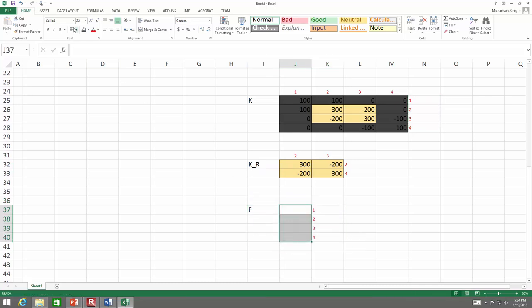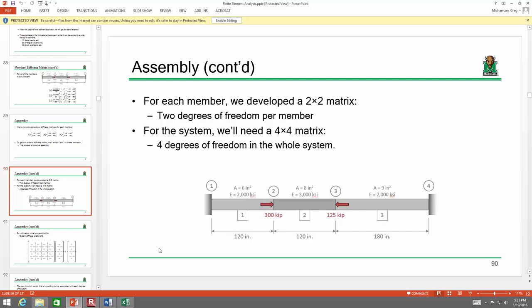That's going to be my values, right? And I like using different colors. We'll make this kind of purplish. Oh, that's good. So you tell me at this point, what do I need to type into this thing? You've got what the problem looks like, right? Let's go back to that. Remember, here's the problem, right? So what's the force on joint 1?